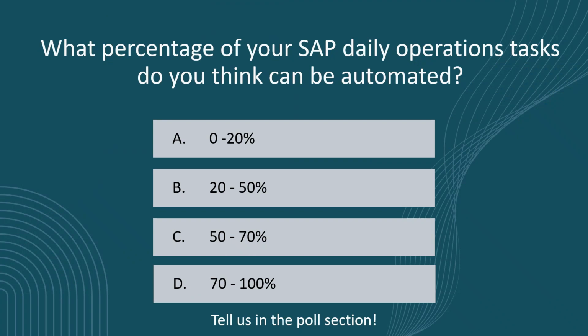So right now, let's take another poll. We'd like to get an idea, in your day-to-day job, or if you're supervising a team, what percentage of the tasks you would like to automate most. What percentage do you think today is your response? Again, just take a stab at it. We each have our own ideas about what can be automated, so this is not necessarily a hard number. It's something that you think should be or can be automated.